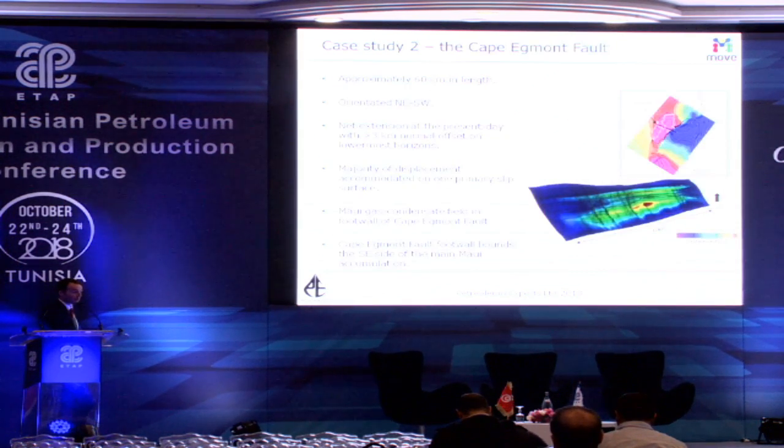So let's take a closer look at the fault. It's about 60 kilometers long, as I said. There's about 3 kilometers of offset on some of the deeper units, and the majority of the slip has been accommodated on one big slip surface, and then the northern area is more disparate, but the primary fault looks like a single surface. Like I said, it's active today, and it actually offsets the seabed.